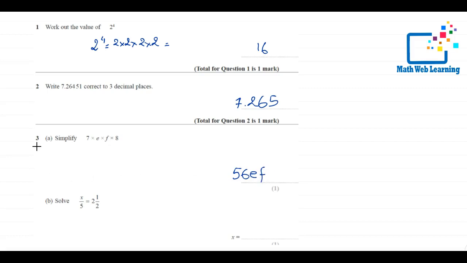Question B of exercise 3 is an equation. We need to solve it for x. I would convert this mixed number to a top heavy, which gives me 5 over 2, right? Now you can see I got 5 as a denominator here and a 2 as a denominator here. So I need to have them both the same denominator. So I would have to multiply this one by 2 and have this one multiplied by 2. So I got a new equation, 2x equal 25.